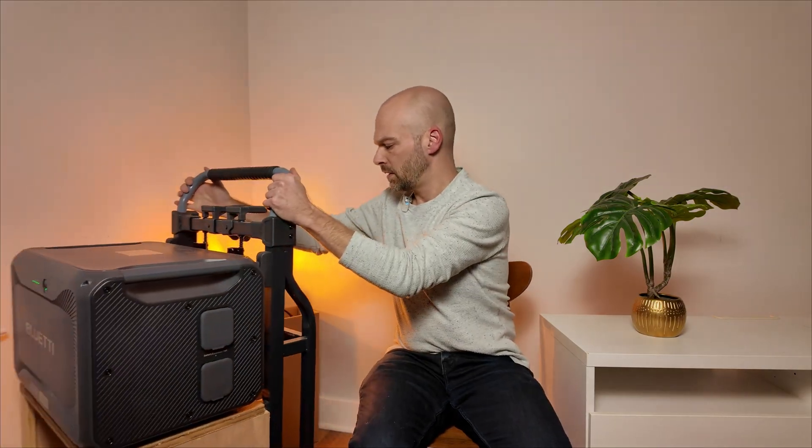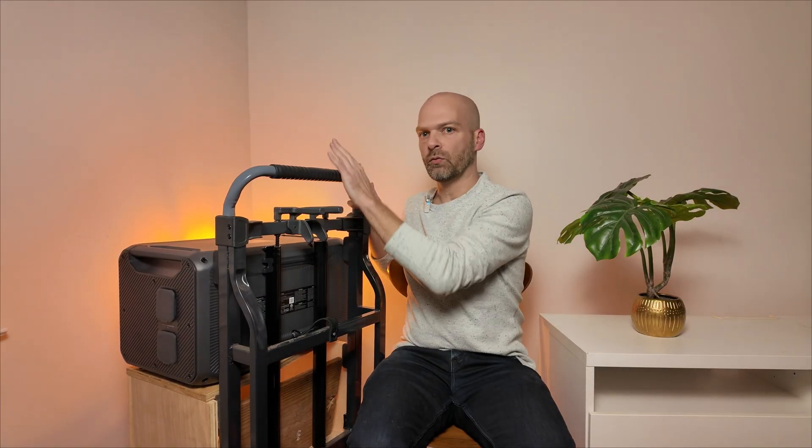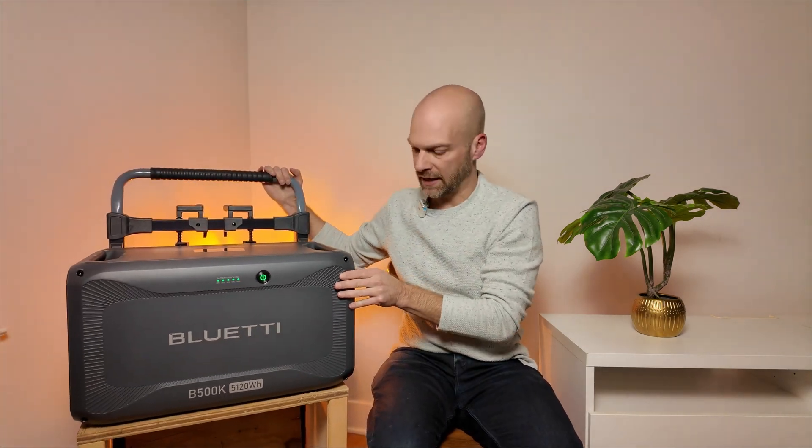The other side of the battery is just a blank space, so no connections on that side. The back of the battery has a spot where you can connect brackets if you want to use it with the Trolley 2. I'm using it with the Trolley 2 today so I can spin it around and easily show it to you, and have it sitting on top of a custom-made stand that I built for it. I will say that this battery is very heavy though — at about 100 pounds, you're going to need two people to carry it. You may even want to wait for your delivery person and give them a hand bringing it to your front door.